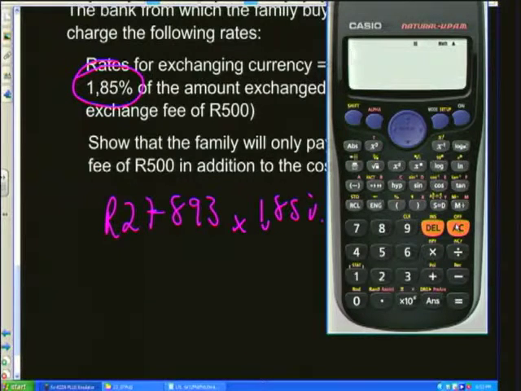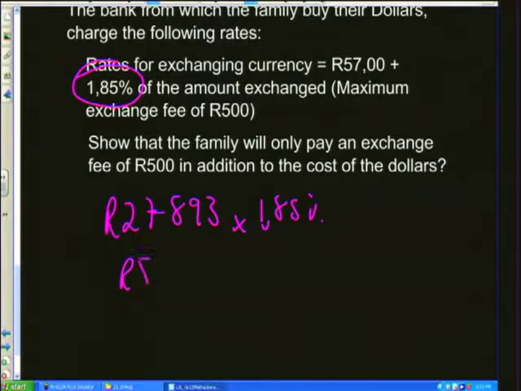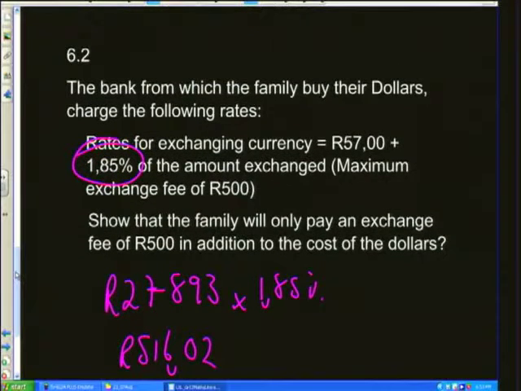I've got to clear that because that wasn't rounded. So 27,893 Rand. We're going to multiply that by 1.85%. There's my percent button, equals, and we get 516 Rand, and look at that figure on your screen, folks, 516.0205. Okay, it's rands. Because it's rands, we've got to round to 2 decimal places. So it's 516 Rand and 2 cents. Now, is that the commission I'm going to pay?